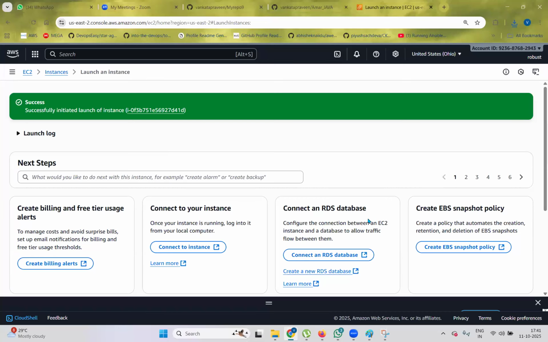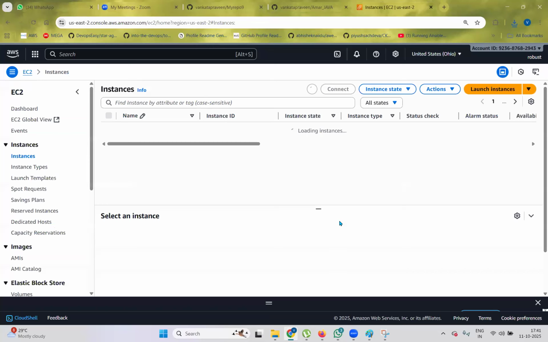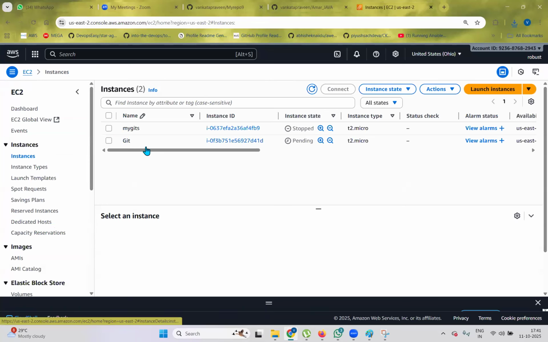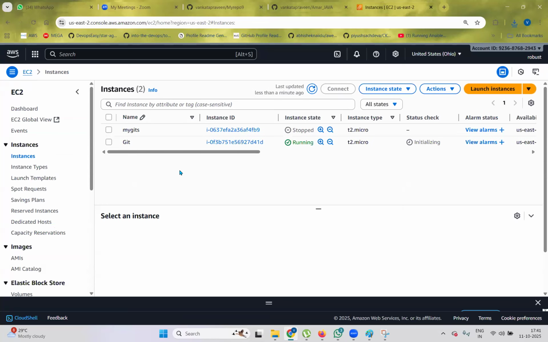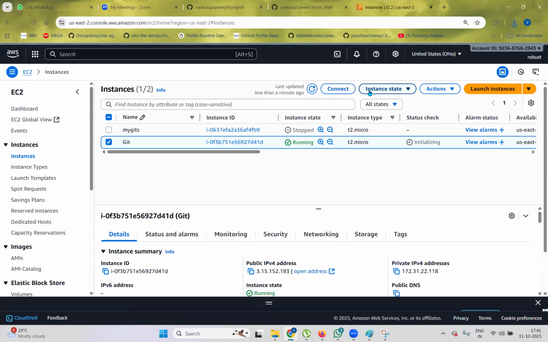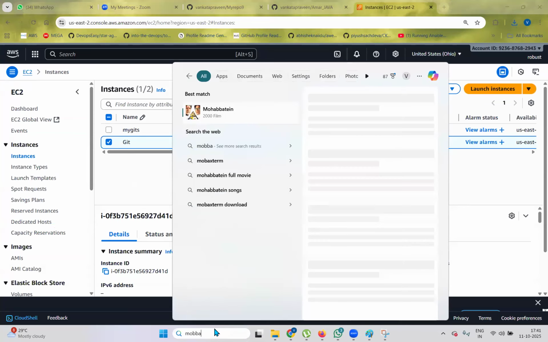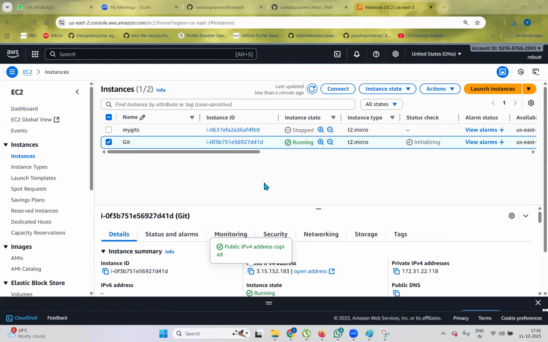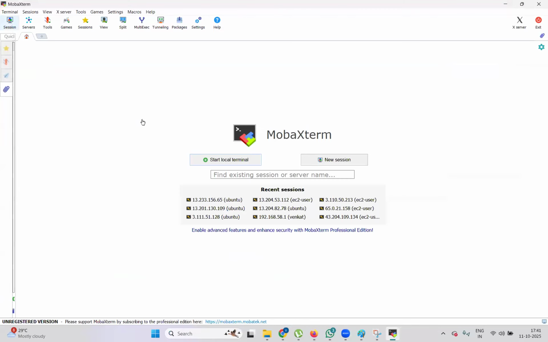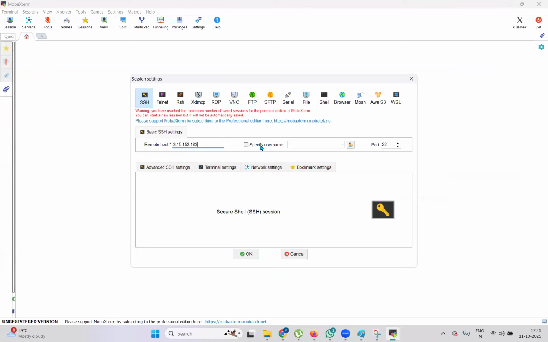Now the instance is ready. Now connect with our instance here. Click on Git. Take the public IP. Now take MobaX. Go to Session, SSH.